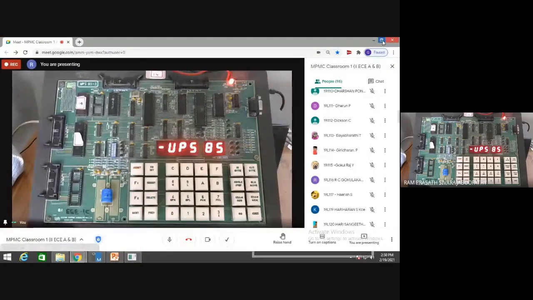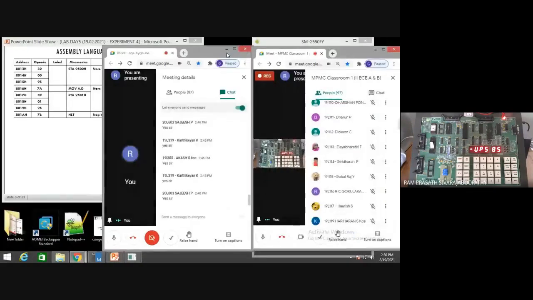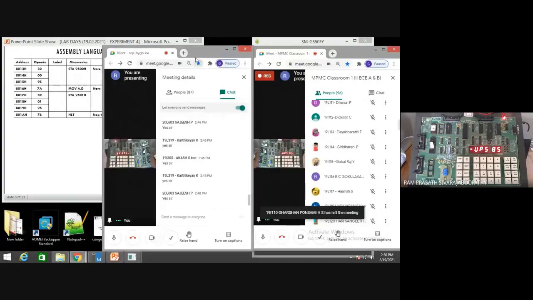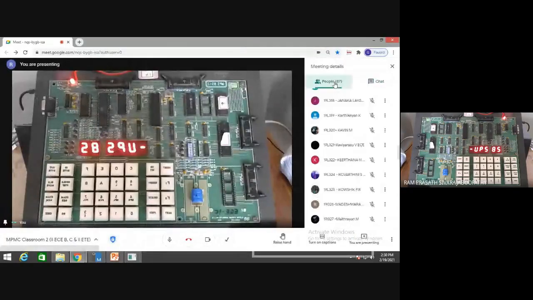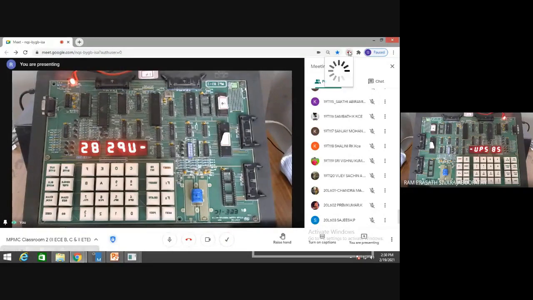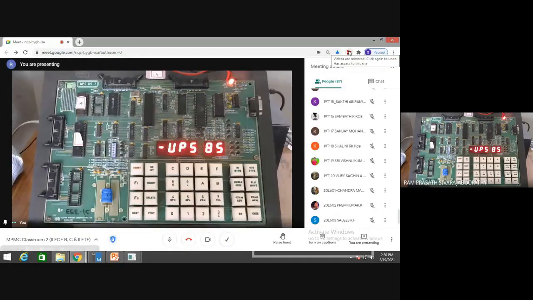No response. 19T116 Sambat. 19T119 Sri Vishnu Kumar. 19T120 Vijay Sachin.